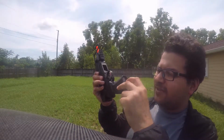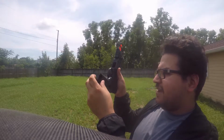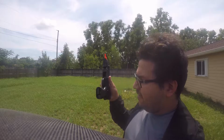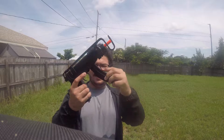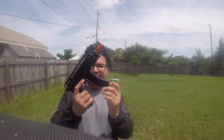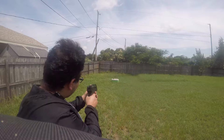There's this little thing here that actually helps you pull out the battery. See? Just use the tab, push it in when you put in a new battery, pull this tab out, and it helps you pull it out. Put in your high caps, you just twist this thing in on the bottom so you get that audible click. Like that. Alright, stick it in here. It'll widen a little bit. Okay, and then we get the fire in.